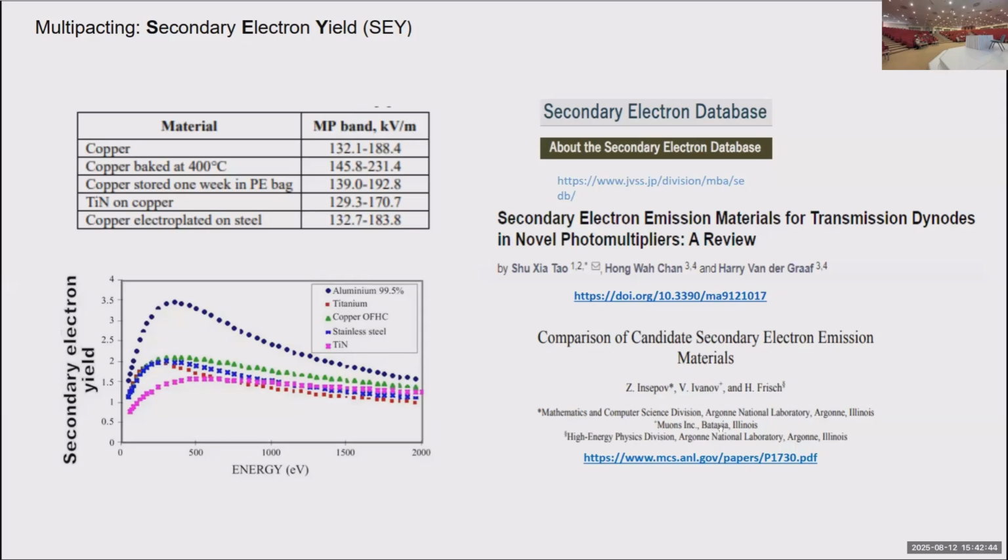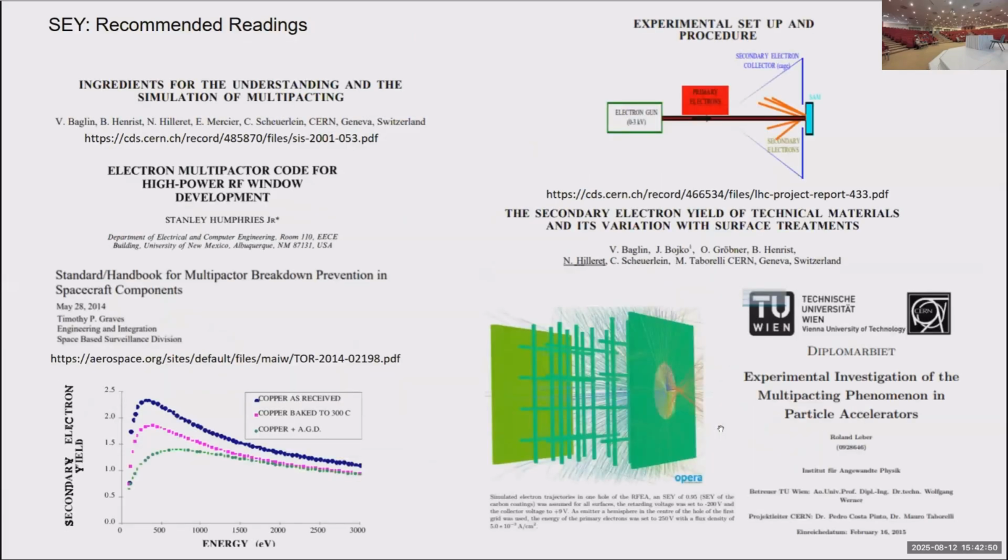Okay. Can we look at these papers? As said, in fact, I have to talk about the SEY before the more paper, because it depends on the secondary electron yield. That means secondary electron yield. One more author.